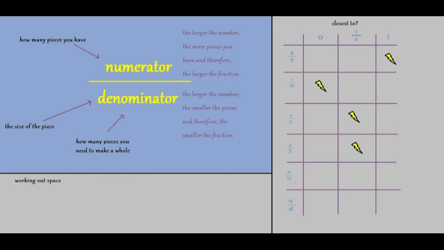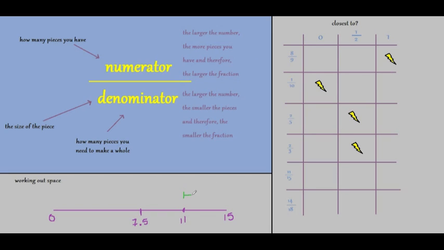Let's have a look at 11/15 now. Now I don't really want to draw a rectangle for this and chop it up into 15 pieces because it's hard to work with. So I'll just have a go at drawing this one on a number line. And what I'll do is roughly mark in 0 and 15. Now halfway between 0 and 15 is 7.5. And we need to find where 11 sits. So let's put 11 in here.